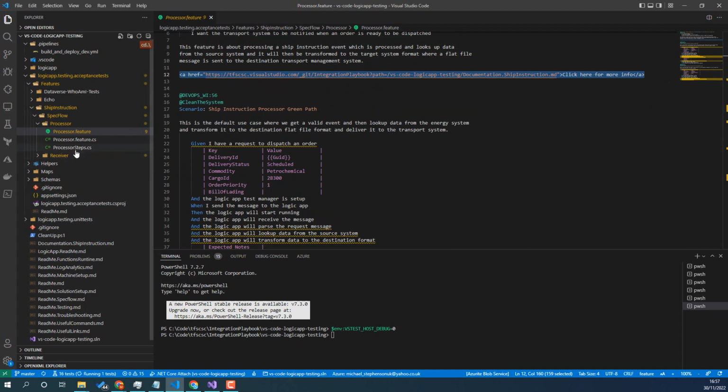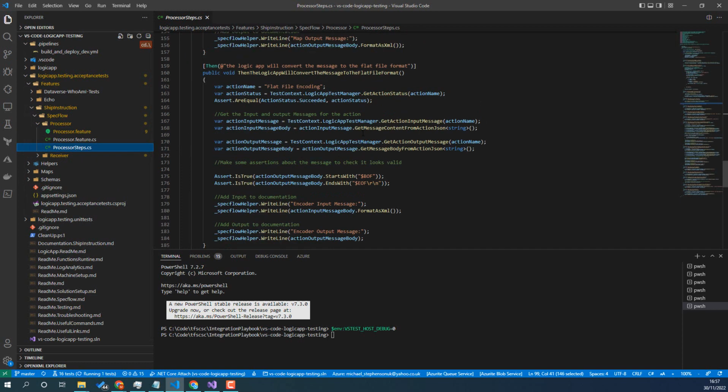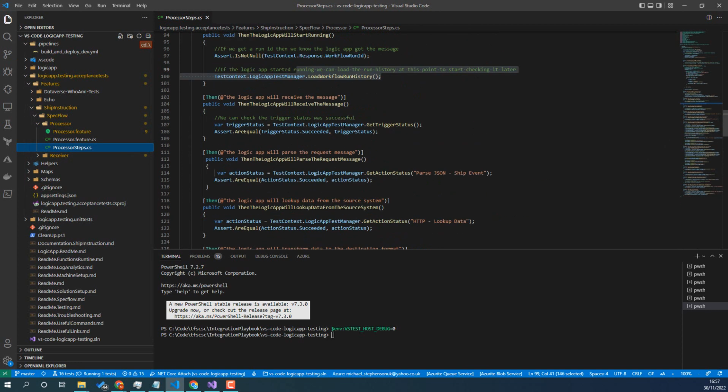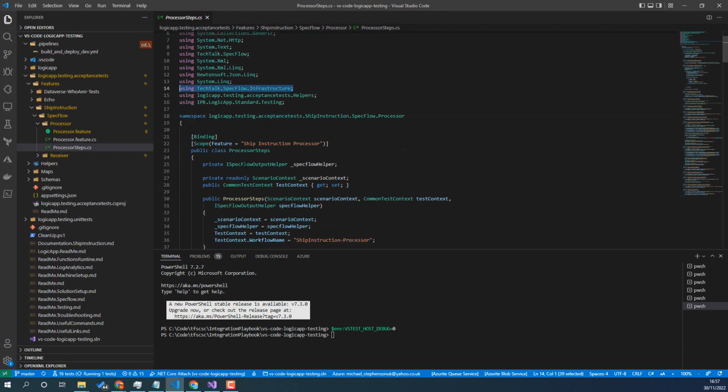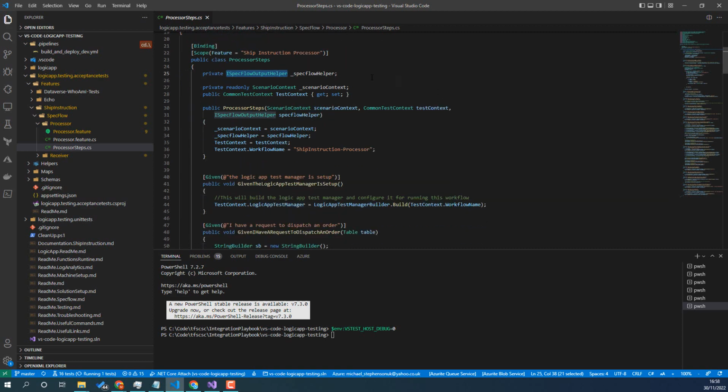Now, what else you can do is in the code behind for your test, you can add the NuGet package for the living document packages, which gives us that, and I think it's just that namespace that we need to import. And what I can do is I get access to this ISpecFlowOutputHelper, which means I can write custom stuff into the SpecFlow log. So here I use dependency injection to set that up.